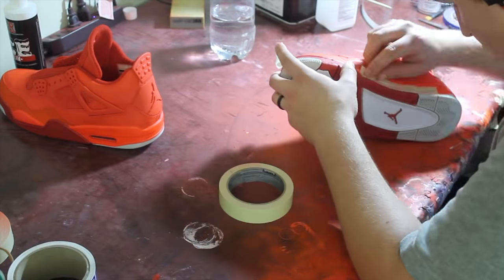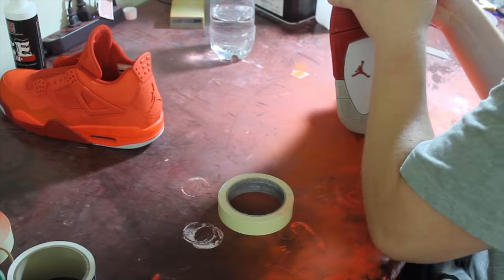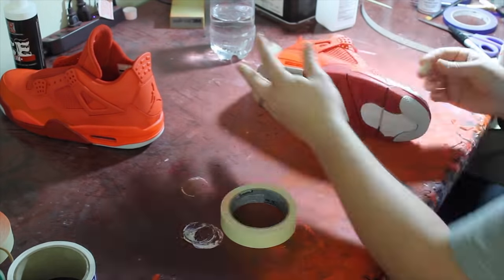Now for another step that we're going to repeat, we're just taping up the midsoles here. You can use an X-Acto knife, but I don't like to because this is a precise part since we're going to be doing a lot of paint and a lot of sealer. And if you don't get that line crisp, it's going to be really hard to correct and get the sealer and paint even. So do it right the first time.